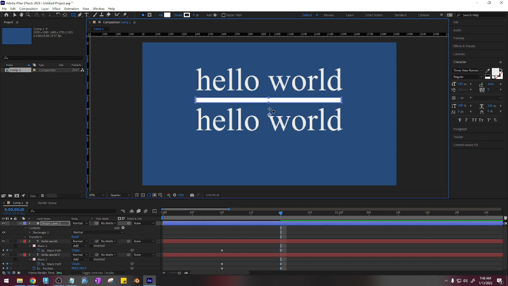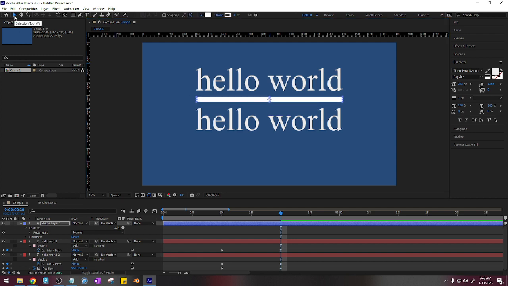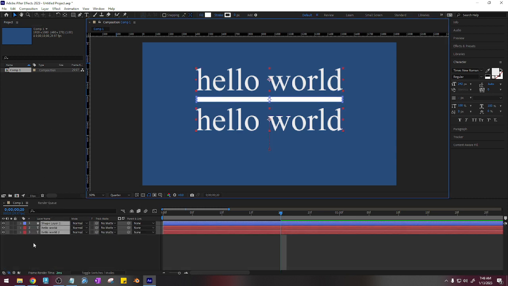And I'm going to center the anchor point, Control Home, and then I'm going to center the layer, Control Home. And then while holding Shift, I'm going to use the up arrow and position it between these two layers here. And I'm going to make sure that I go to the move tool, the selection tool. I'm going to select all, press U to close everything up. And now I'm going to animate the scale of this bad boy right here.